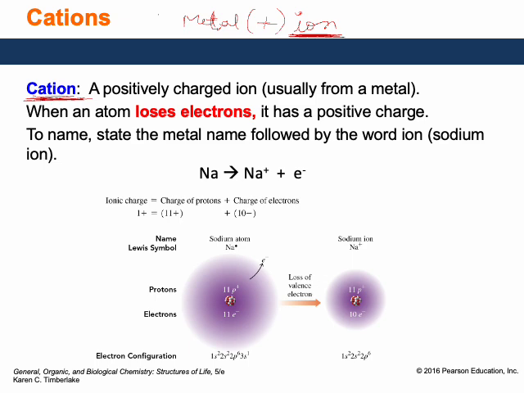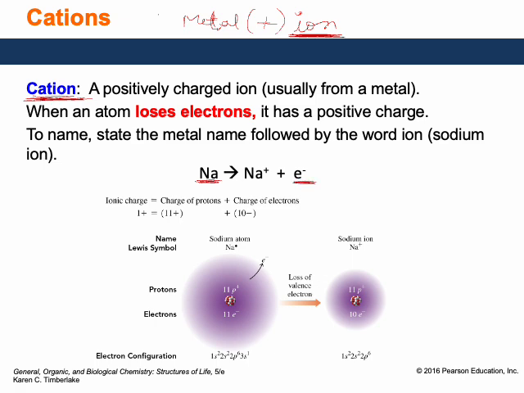And remember, neutrons or protons are not transferred. The only thing that is transferred in an atom is electrons. So either electrons will be lost or electrons will be gained. If electrons are lost, meaning negative charge is lost, what would happen to the overall charge of the atom? It will have a positive charge, and that's when it is called a cation. For instance, if we talk about the sodium atom, sodium is a metal. If we look at the periodic table, sodium is present on the left side of the periodic table where mostly metals exist. So sodium has a tendency to lose its electron, which means usually it will lose one electron.